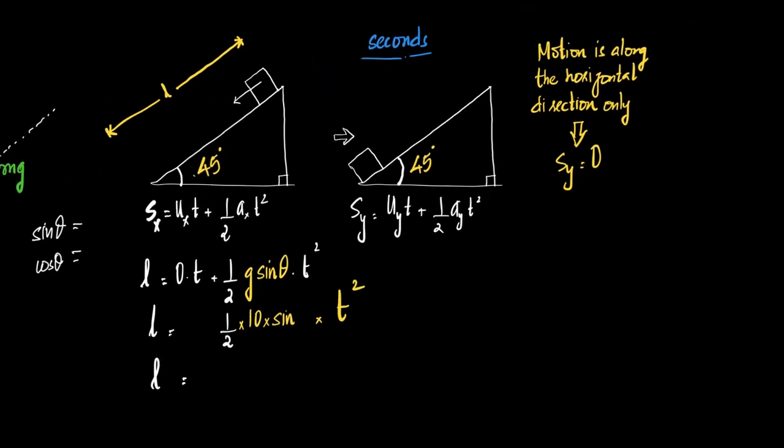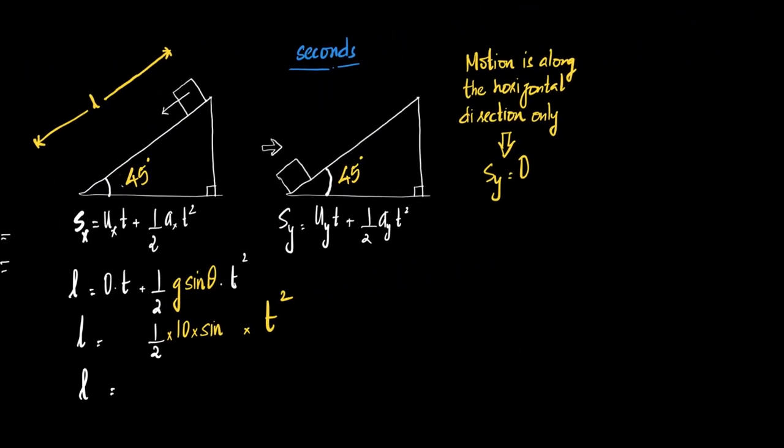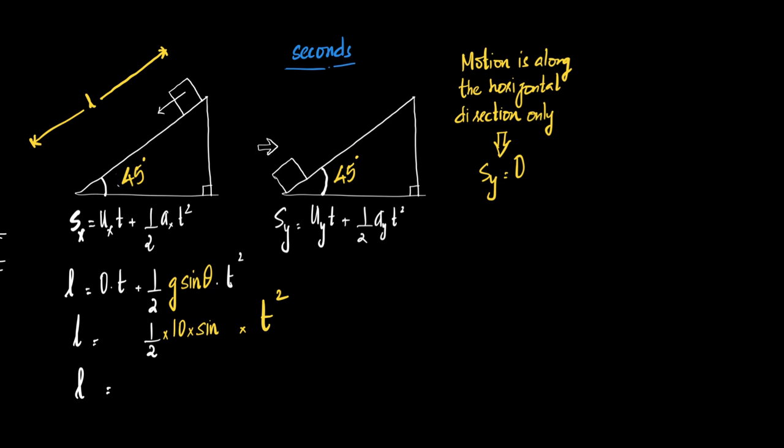If that is the case, let us see case 2. What is case 2? Everything else remains the same. Instead, theta is equal to 30 is now converted to theta is equal to 45 degrees. And when theta is equal to 45 degrees, what is Sx equal to? Sy remains the same. Why? Because there is no net inertia motion in the y direction.